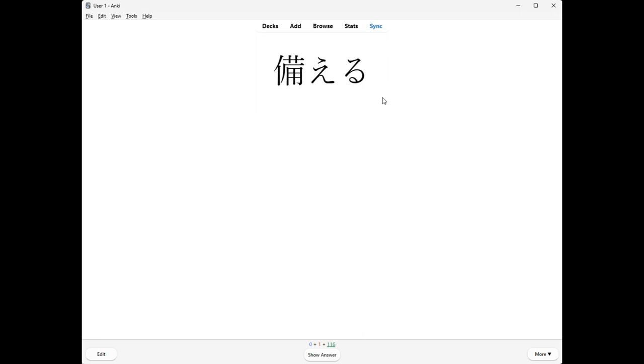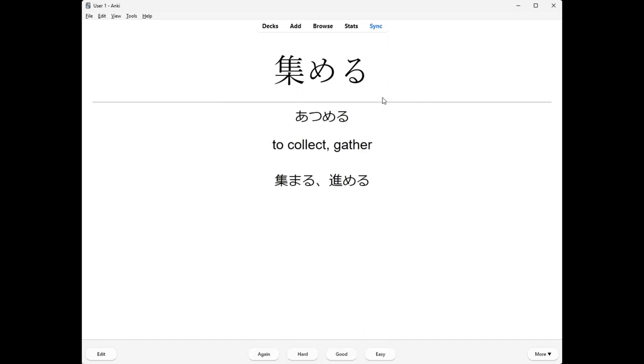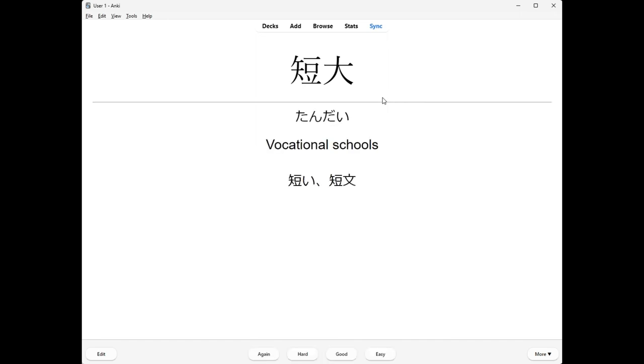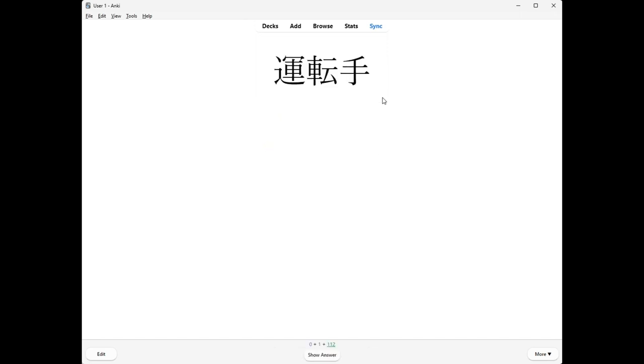Sonaeru, to prepare, take precautions for something unexpected, emergencies. Atsumeru, to collect, gather. Tandai, vocational schools. Gozenchu, during the morning. Untenshu, drivers.